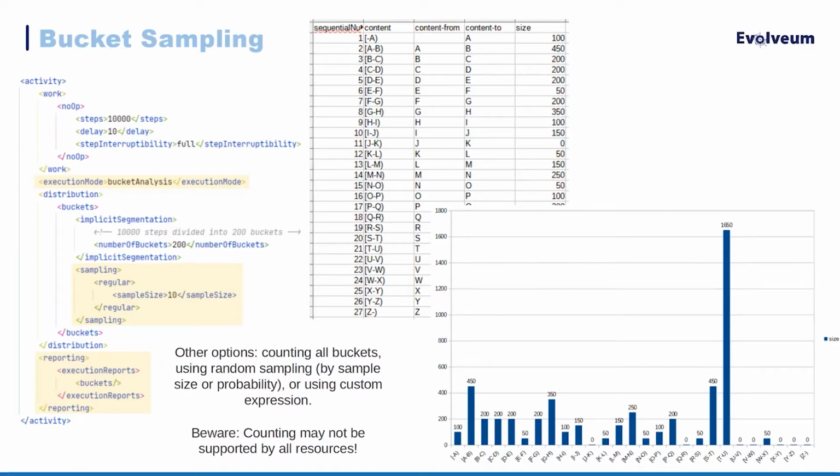A word of warning: beware, some resources do not support object counting, and object counting is what is used here. So we need to either turn the appropriate configuration option on the resource on, or if there's none applicable, we have to go with really fetching the objects in the execution mode of none here. So there are ways to work around resources that do not provide counting.